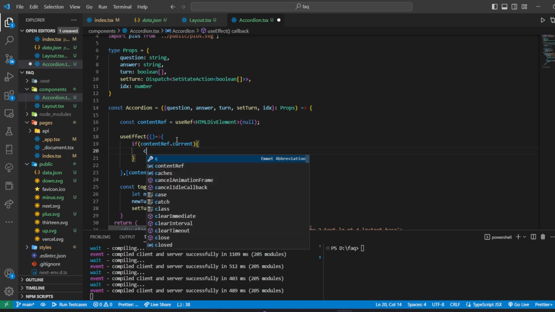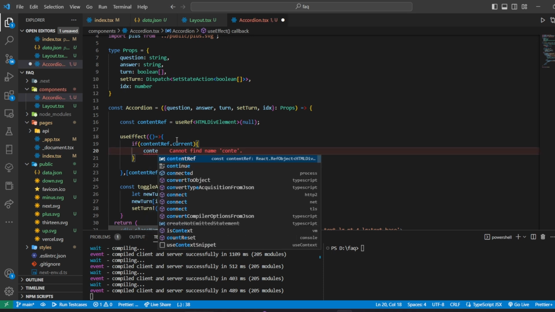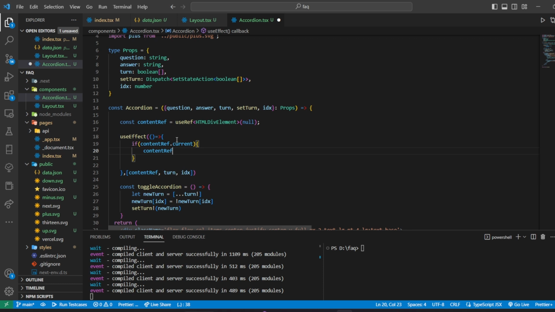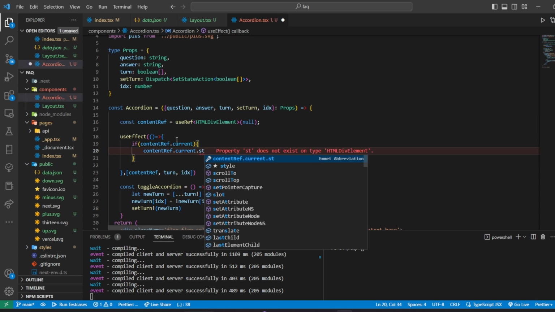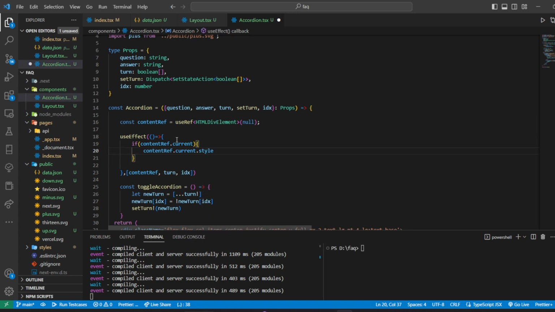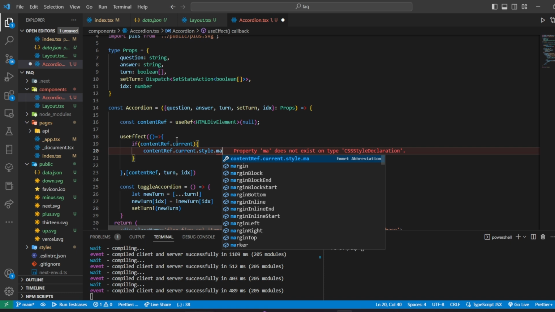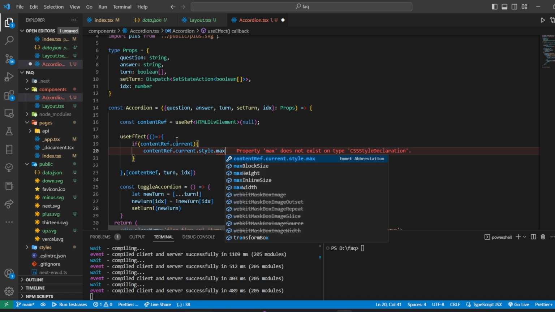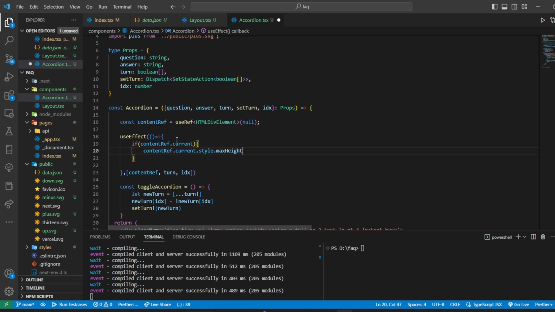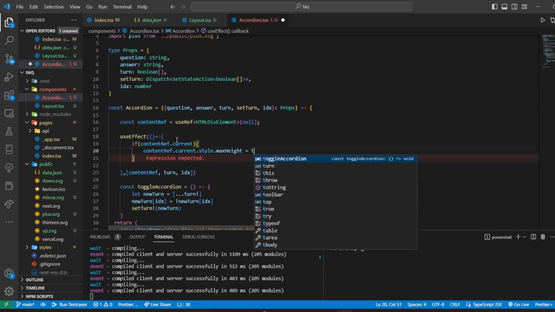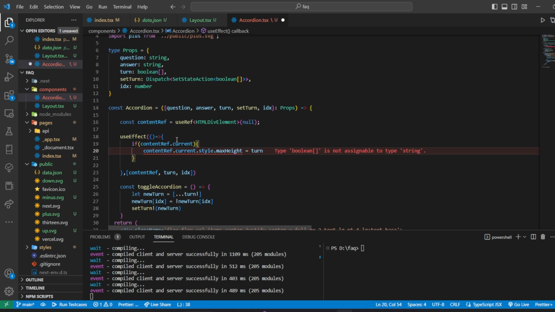first I will check contentRef.current.style.maxHeight, if it is equal to true, that is turn index.